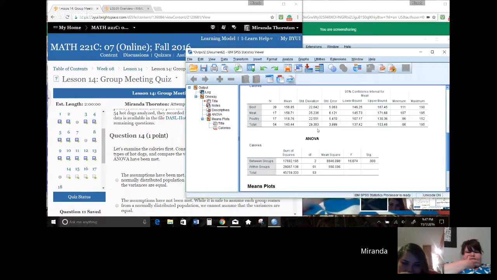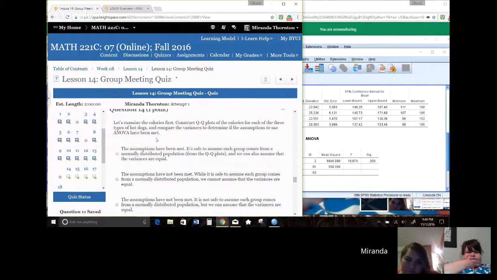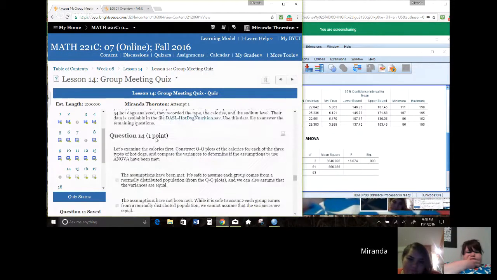That squared is 508.54. So I'm just going to times that by 2 and get 1,017. The biggest one is 25.236 squared. Yeah, not even close to 4 times. So the variances are equal. I'm going to say that.